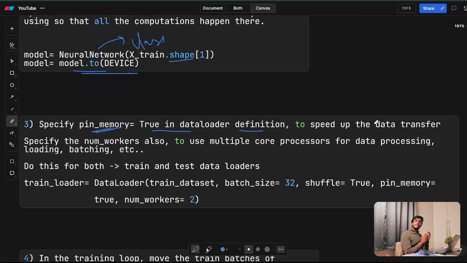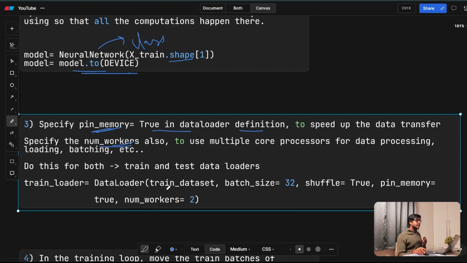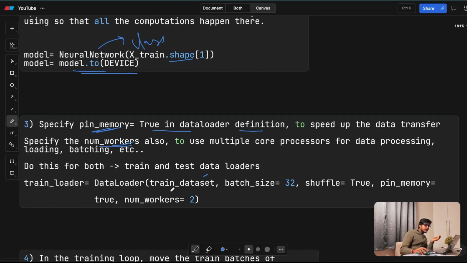And we also have another parameter in the data loader which is num_workers. This num_workers determines how many code processors we want to use for data batching, data processing, data loading and data handling, right? And the same thing we do for both our train and our test data loaders. And this is how it's done.